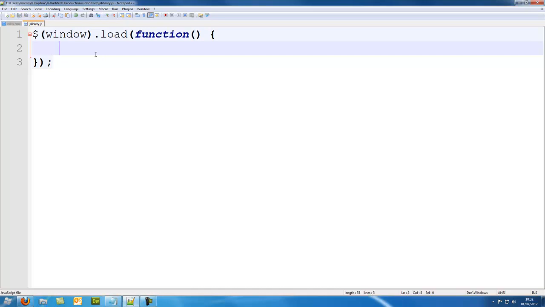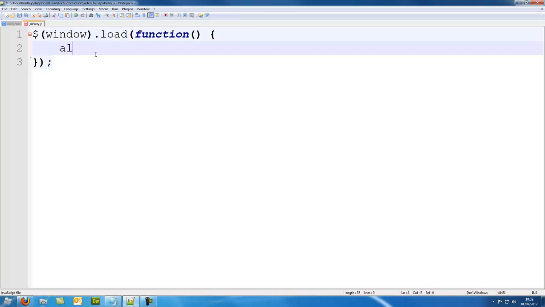So what is the difference between window.load and document.ready? Well, there isn't much difference except if you use document.ready, as soon as you can start using the page, it will run the piece of code. How window.load, it waits for everything on the page to load. So if you're loading big images, it will wait for them to be fully loaded. If you've got sub web pages in your page, then it will wait for them to fully load as well.